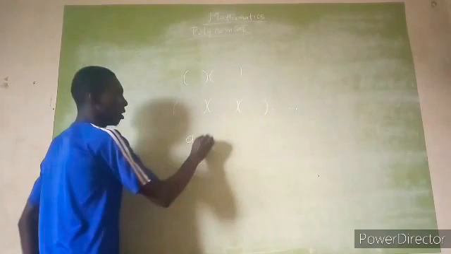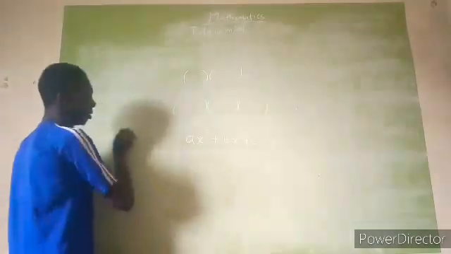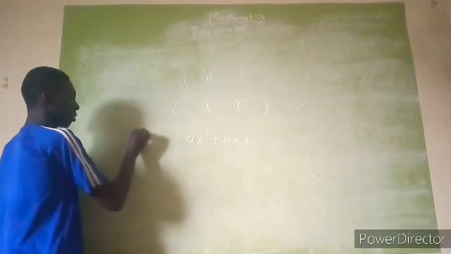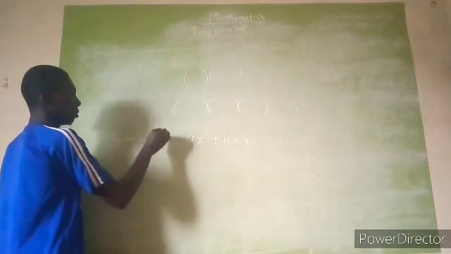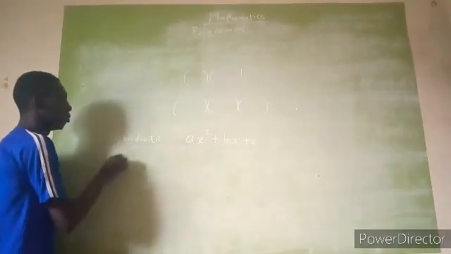You know, with quadratic we're only talking about 2, right? But with polynomial we're talking about 3 and so on. It can be 4, it can be 5, it can be 6, and so on. If a quadratic equation is ax squared plus bx plus c, this is a quadratic expression, which has the highest power of what? 2. Now, polynomial.